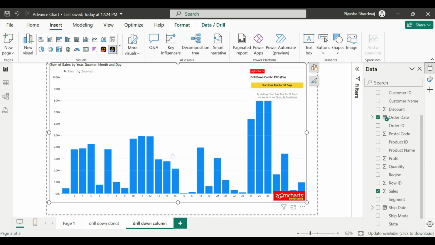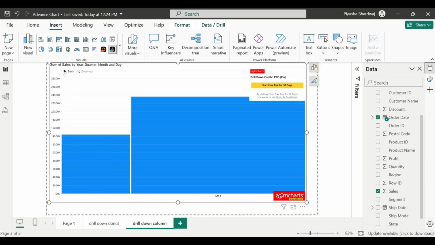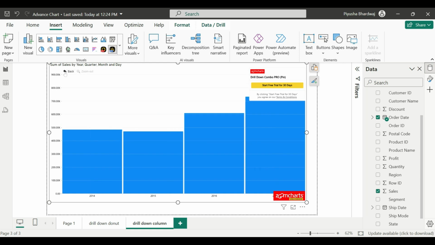So that is the lowest level you can go down. Again, if I want to come back, I can click on this back button and again the back button, and you can see it will come back to that place. So no need to create 4 or 5 charts separately. You can just create it using the drill down combo chart. One more thing, if I keep my cursor here, you can see there's a small tooltip which guides us that 2014 sales and how much the sales are.